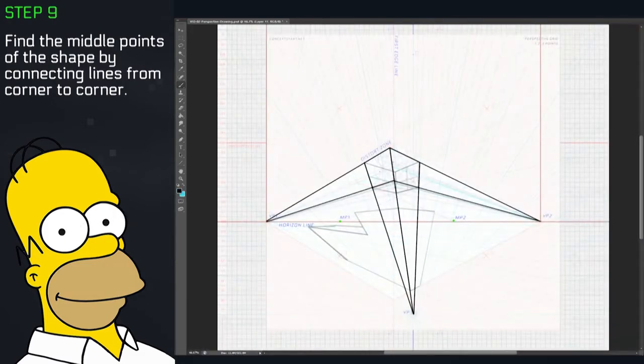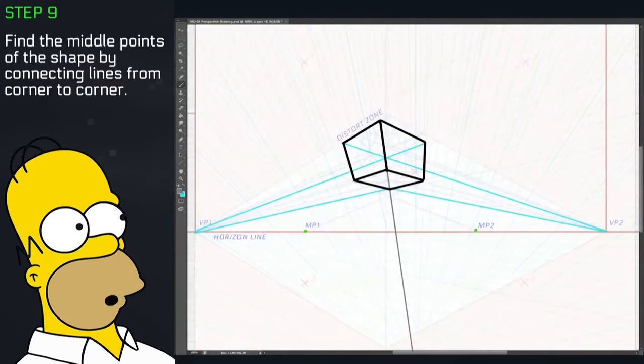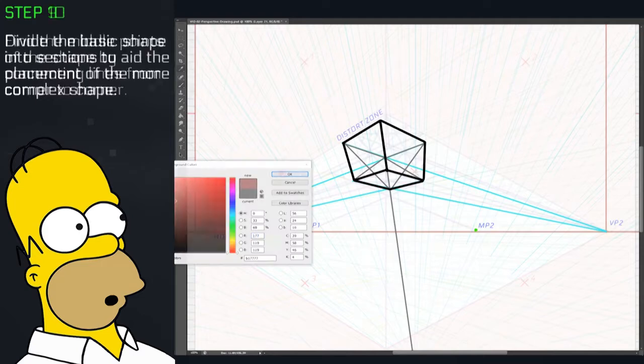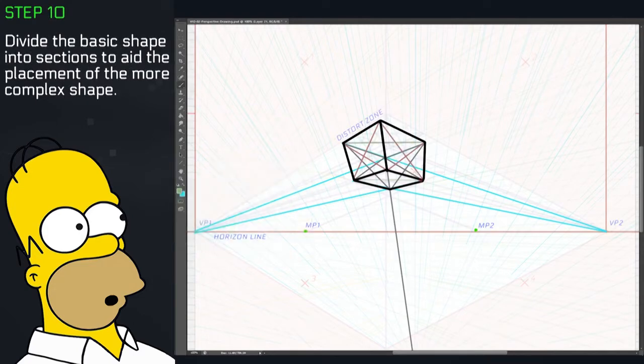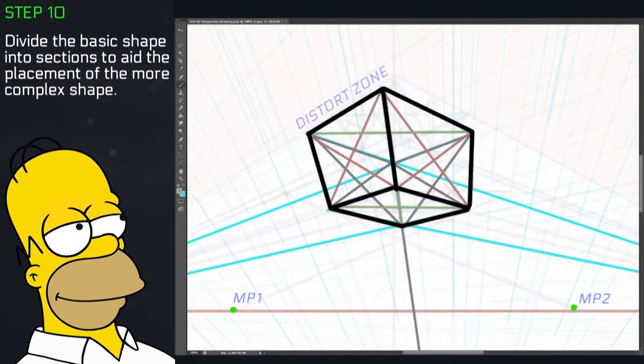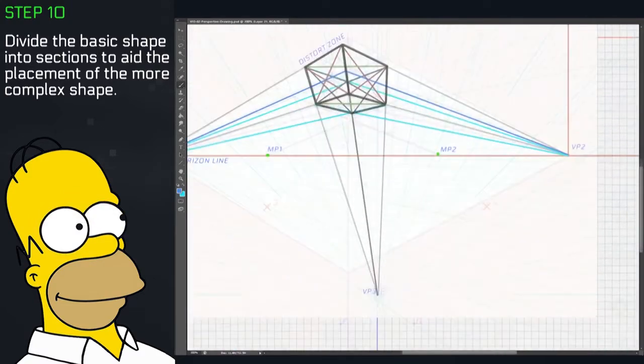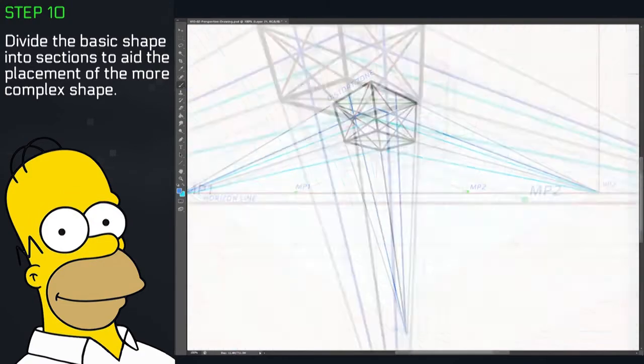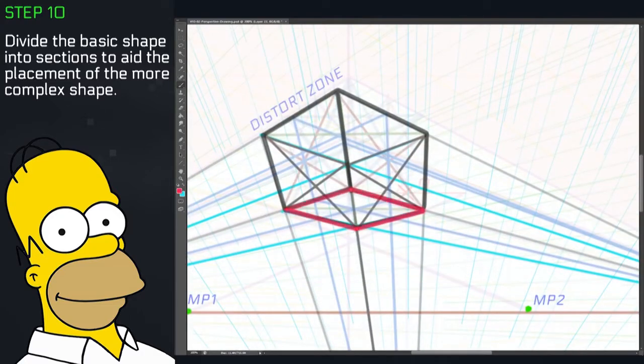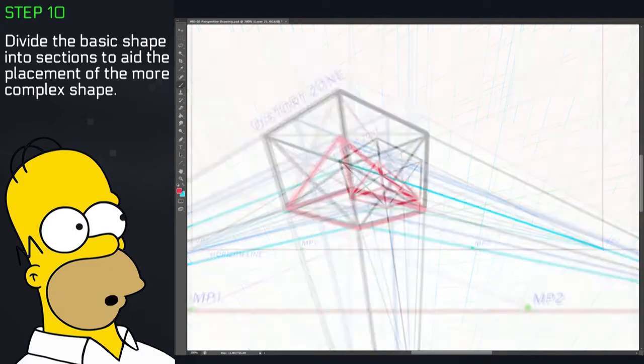If you're struggling to determine where the more complicated shape can fit into the simple shape, then it's always an act of subdivision. You keep subdividing and halving the side face of the cube until you've got accurate tracing lines to be able to reflect the more complicated shape.